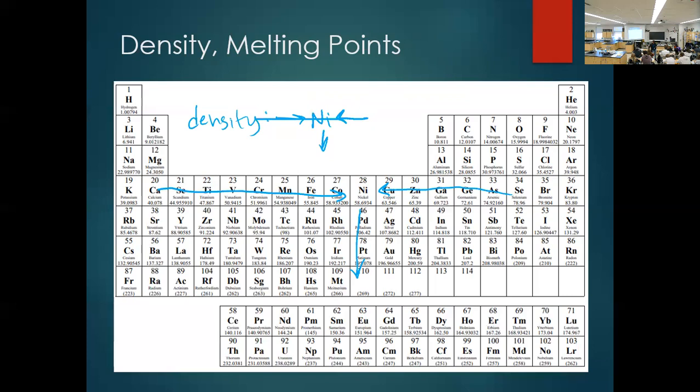So this means that nickel is going to be more dense than cobalt, right? Where was cobalt in reference to nickel? To the left of it, right? So what we're talking about here with these arrows, and you'll see this with your melting points too, is that an arrow means highest at the point of it. So if nickel is at the point for these 2 arrows, everything horizontally is going to increase in density towards this area, right?